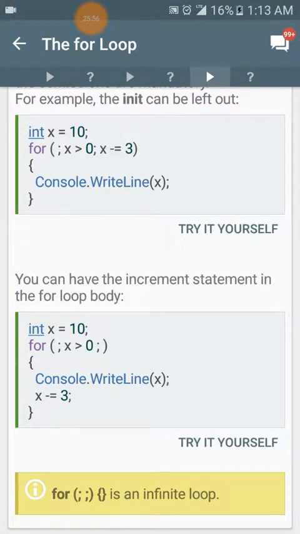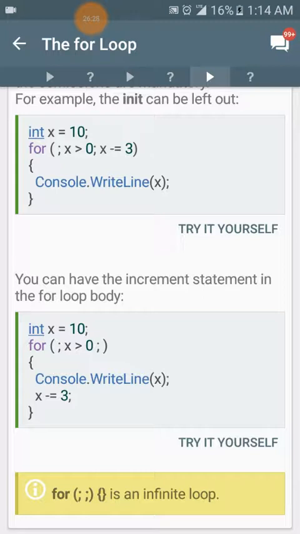You can have the increment statement in the for loop body. Okay, this is interesting. So we started off with the for loop having 3 things in the parentheses, and we've chipped away at one, and now we're going to chip away at another. But again, we have to put the semicolons where they normally would have been. Int x equals 10, so we created our counter by itself.